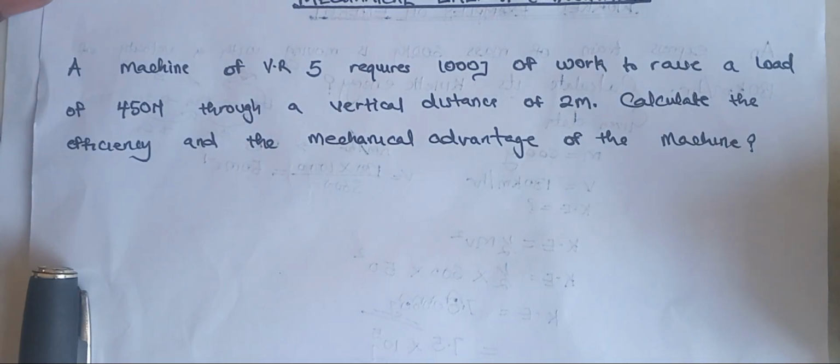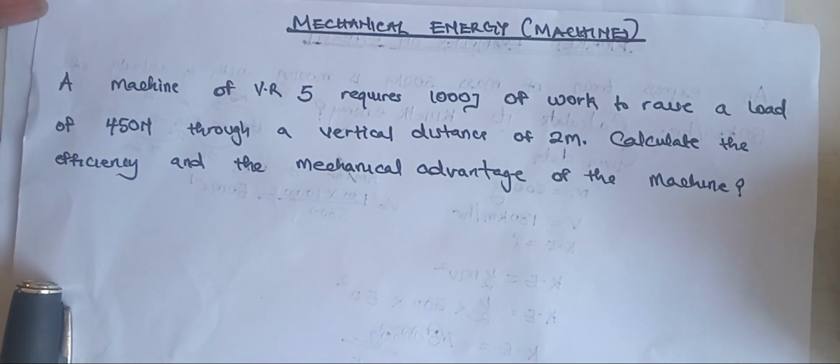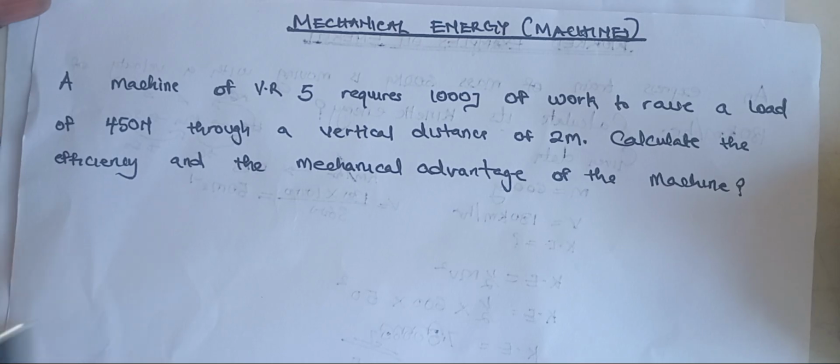In today's video, we are going to be looking at some problems under mechanical energy, that is, machines. We are going to look at how we can tackle some questions that involve the velocity ratio, the mechanical advantage, and the efficiency of the machine. So we have a question here.